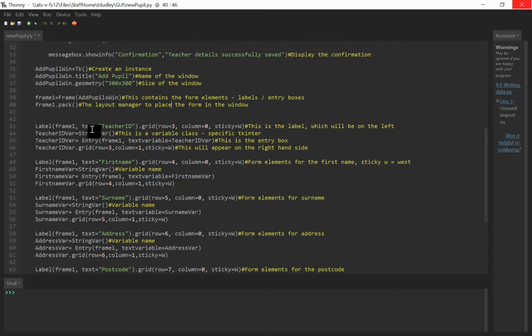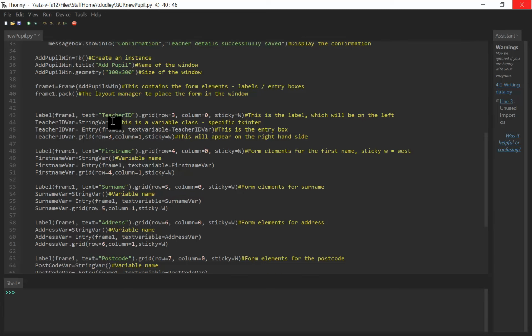And I've come down to where my labels start. I don't need as many labels and entry boxes as I've got on the other one, so we have to remove some. But what we're going to do is just change some of these. So again, I'm just going to write over pupil ID. Okay, that's fine. Then we've got teacher ID again, so I want to change this to pupil.